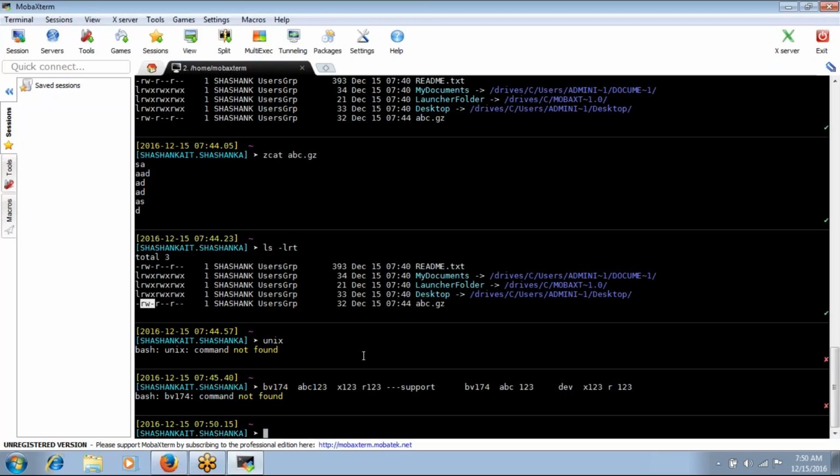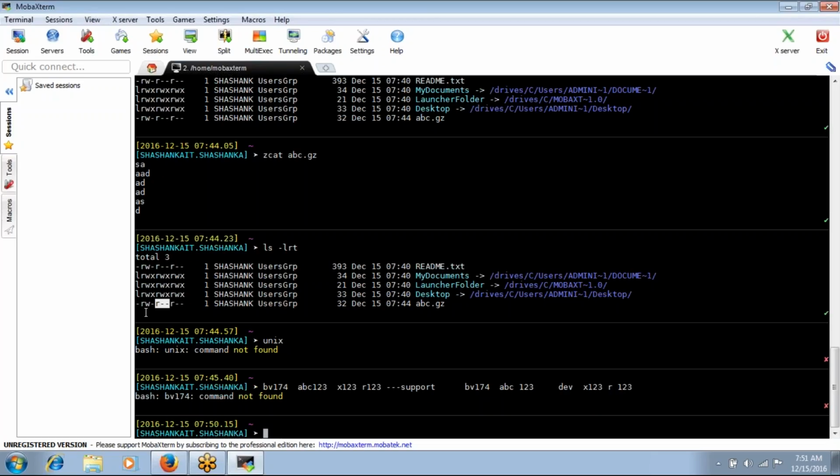And the next one is the group. Group is nothing but this user group; we can say this is the dev group. In the group, I have two users. So this is the owner. What about the permissions of other users, like R123 or some other X123, other users from this group? The owner is X123 and the group is dev. These three permissions tell what kind of permissions the other users from this dev group have.